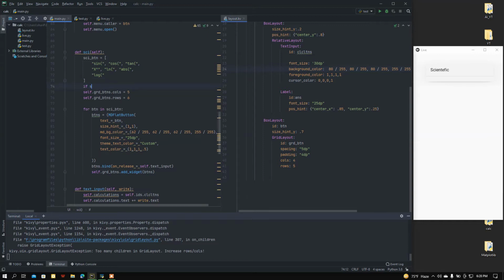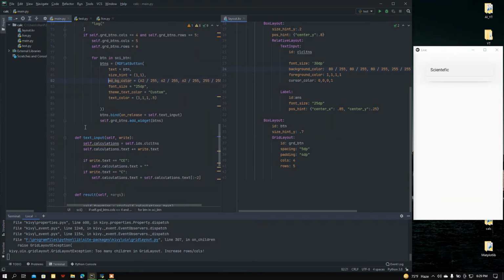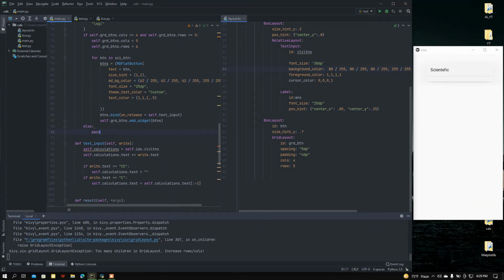If self.grid_buttons.cols equal 4 and self.grid_buttons.rows equal 5, then just simply change this, else pass.